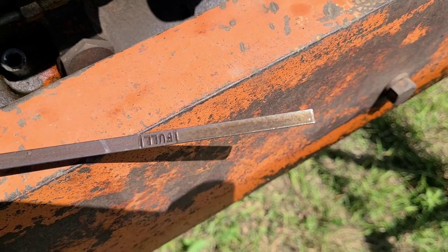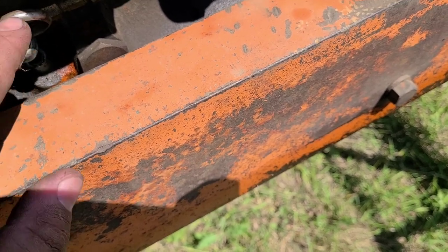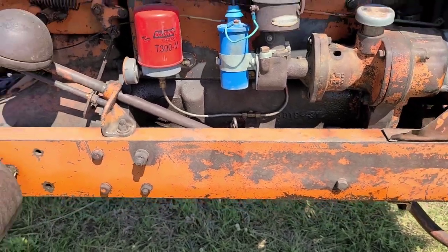A little hard to see on the stick because it's fresh oil, but we are right in between the lines, just a little above the bottom line there. We could probably add some, but it'll be all right.